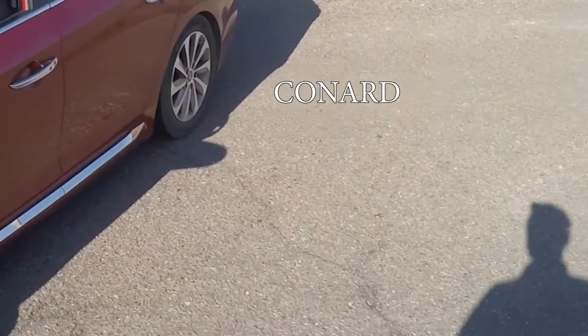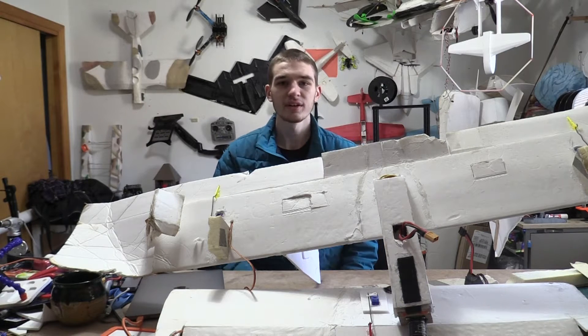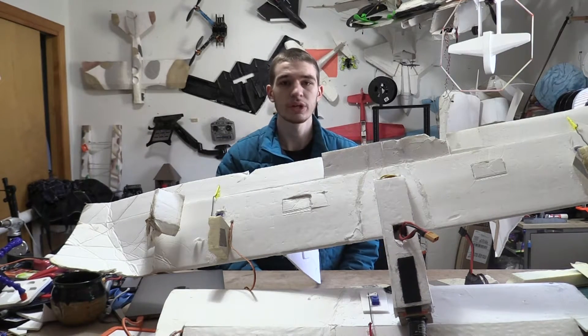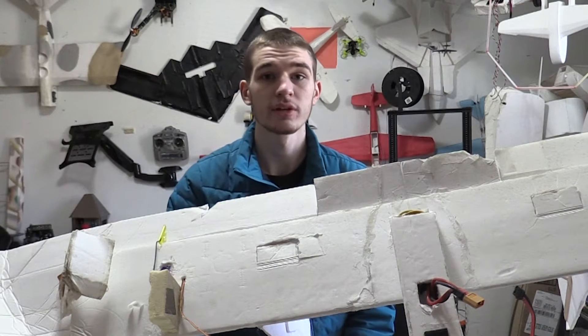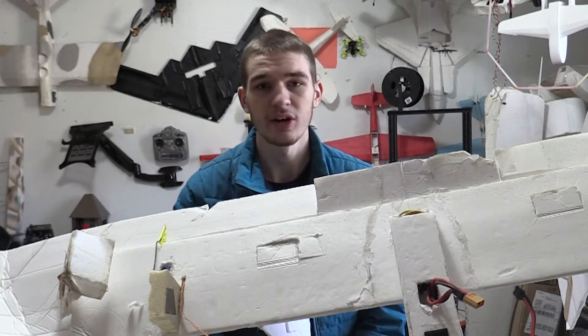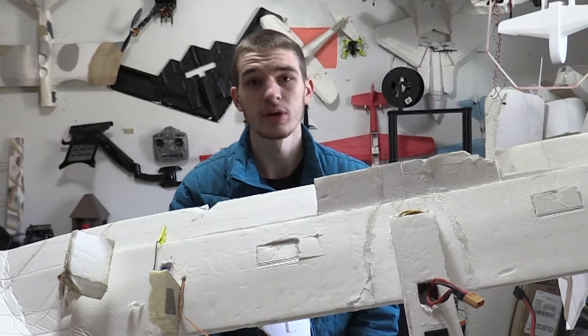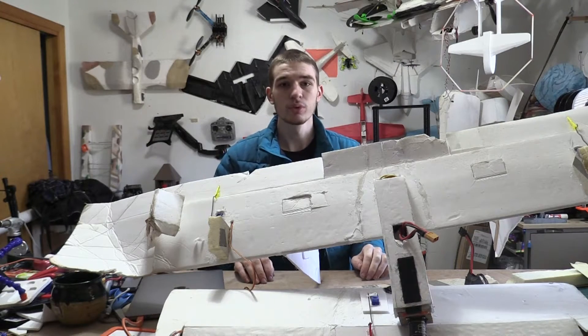Yeah, you see how deep it went down. What happened? I lost control on this — the stunt thing. I lost control, but we can glue it back together. If you were in your F-18, you'd be dead — or you'd be ejected. So as you guys hopefully saw, it flew great. The elevator on the front wasn't giving me as much control as I wished. I kind of turned down the throw because I thought there was way too much throw. So I'm going to fix it up, turn that back up, and we should be good for another flight. My center of gravity was way behind what the calculator said, so I don't know what's up with that. We're going to fix it up and go test it again. Let's get it fixed up in 3, 2, 1.